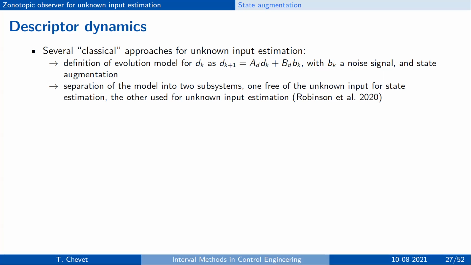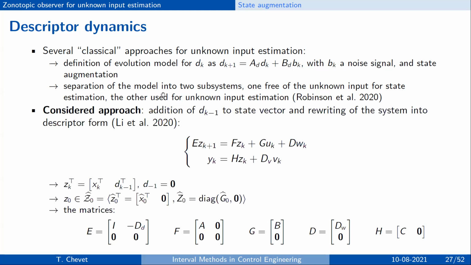The first one is used to estimate an image of the state vector, and the second one is used, by using the inverse transformations, to estimate the state vector and the unknown inputs. But since we have a change of coordinates, we again introduce uncertainty on the estimation. So here we decided to consider another approach that we can find in some papers in the literature.